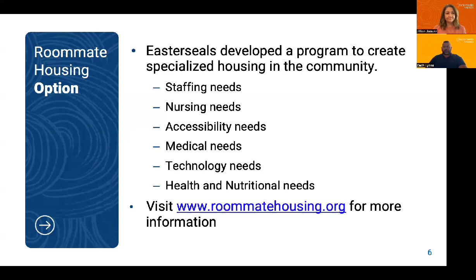One of those options is roommate housing, where the individual takes a survey if they're interested. It's kind of an assessment to find out what that person's abilities are, what their inabilities are, their likes, their dislikes, and everything. We create a profile, and with that, we use a program that helps us find compatibility with other individuals out there that are on waiver and are looking for a roommate too, and to help them connect and end up becoming roommates.